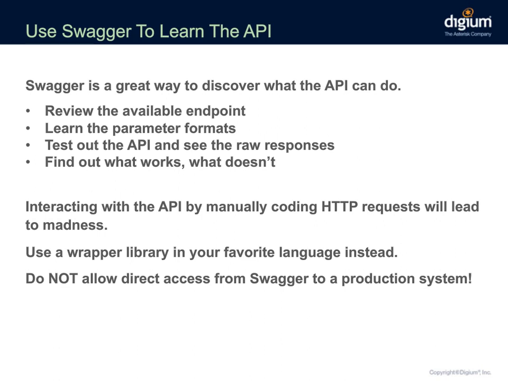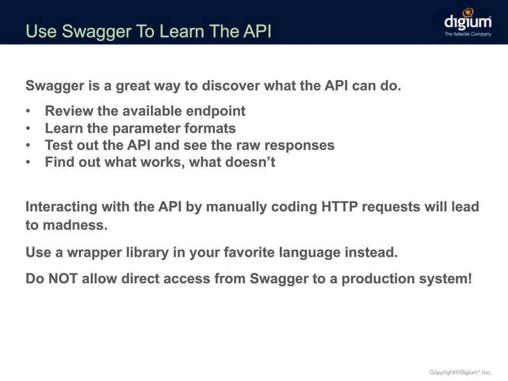Now, you won't want to do this for a production application. Of course, you'll want to use a library, either one of the pre-existing libraries, or if you want, you're welcome to use the Swagger library generation tools to roll your own. And I would say it's also important to make sure you don't enable access through this on a production system. You don't want people even accidentally going in and executing direct API calls against your Asterisk if it's in production and processing calls.